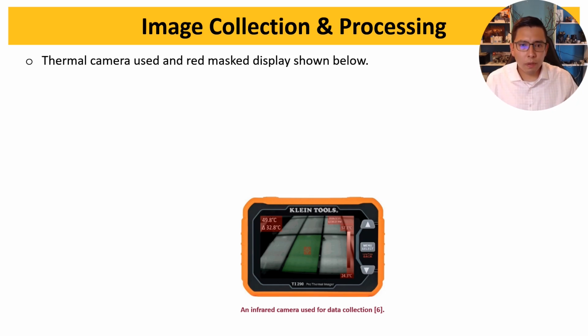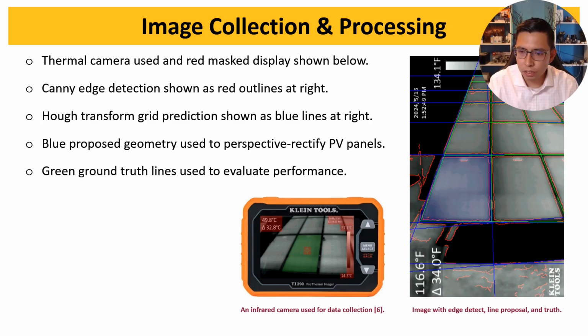So this is the thermal camera that we're using in this data collection and experiment. It's a consumer grade, modestly priced thermal camera that you could pick up at your local hardware store. This allows us to collect fairly high resolution thermal imagery, which we will put through our computer vision algorithm.